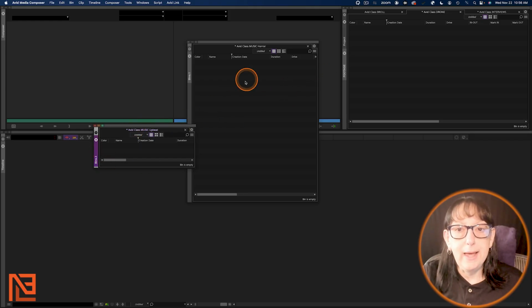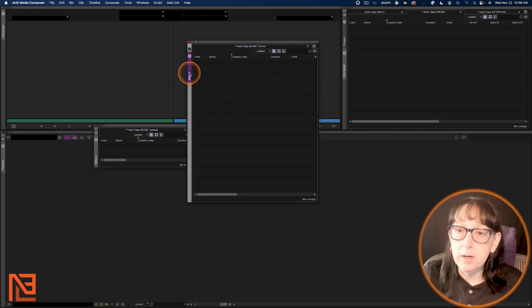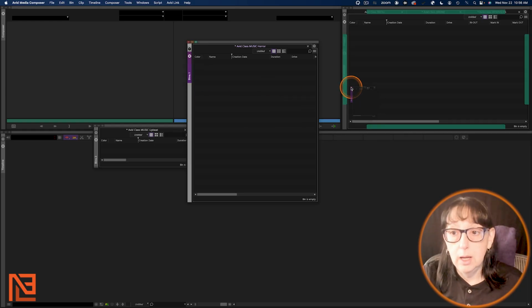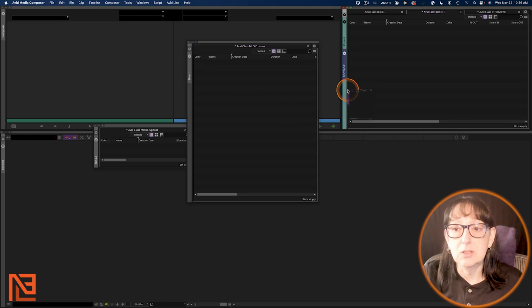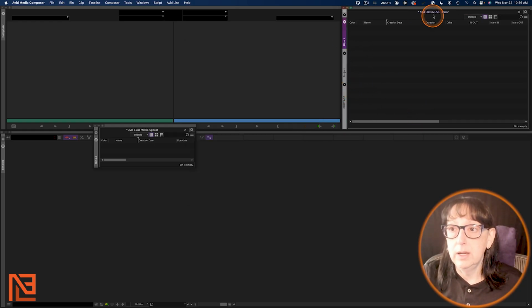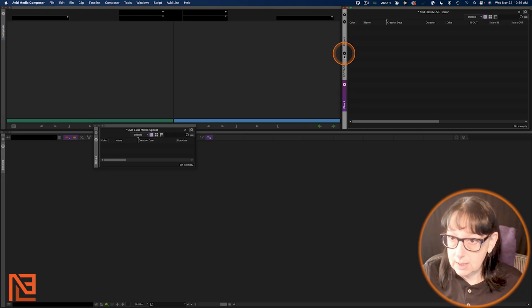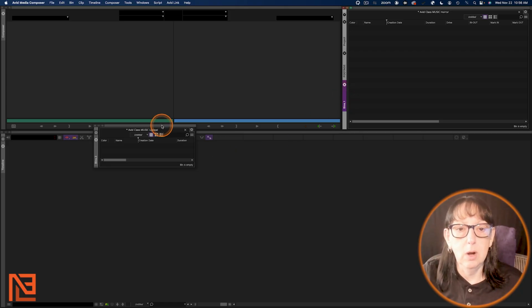So let us take any one of these and turn it into a bin container. I'm going to take Avid Class Music Horror, and I'm going to tab it into the side. Now I've got Avid Class Music Horror, the bin, and I've got this bin on the side. I'm going to carefully slide it down. I'm not even using a modifier key. I'm just clicking and very carefully sliding it down the row.